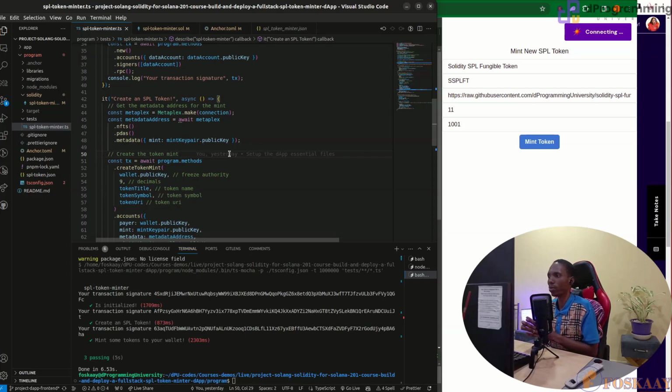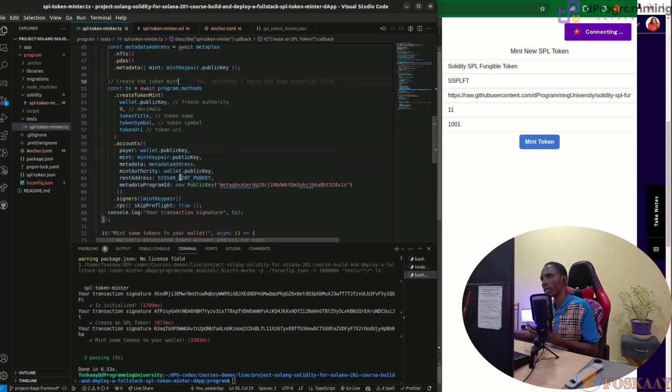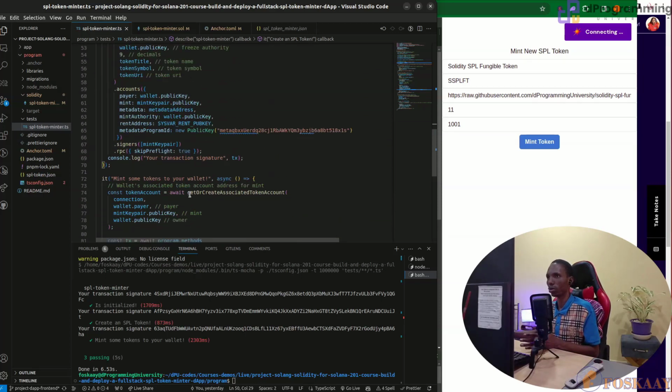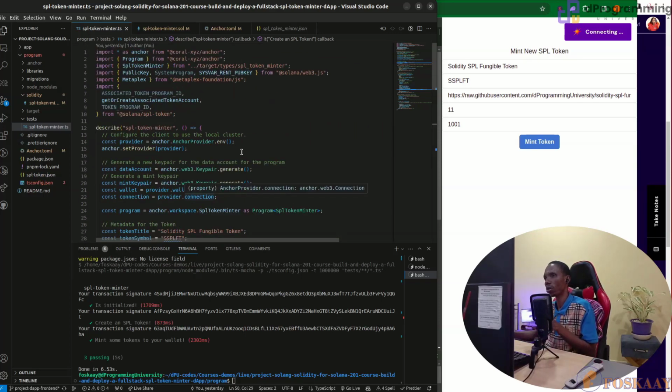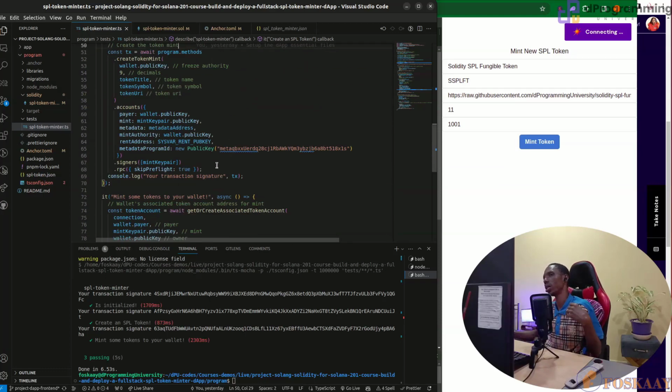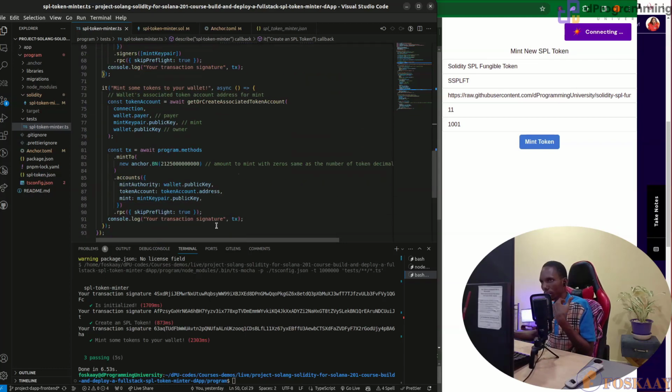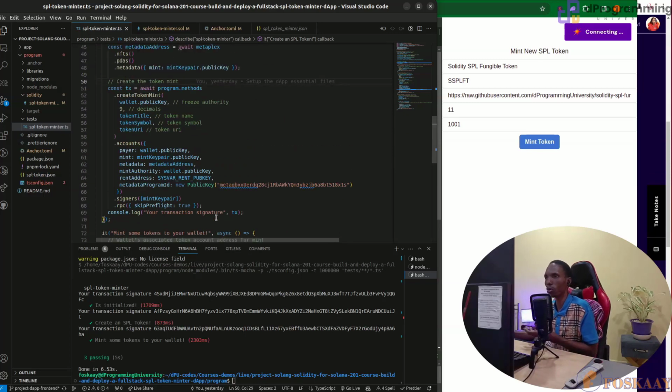If you are not able to fix your test, or your test is showing errors from your smart contract or something, it's better you don't progress. Try to fix it, because once you have it fixed here, you're also using Web3.js and all those, you are going to use a similar thing in your front end. The only difference is, instead of the user coming to interact with boring code, you are creating a very nice user interface and giving them a good user experience, so they just fix all these and never bother about the code.